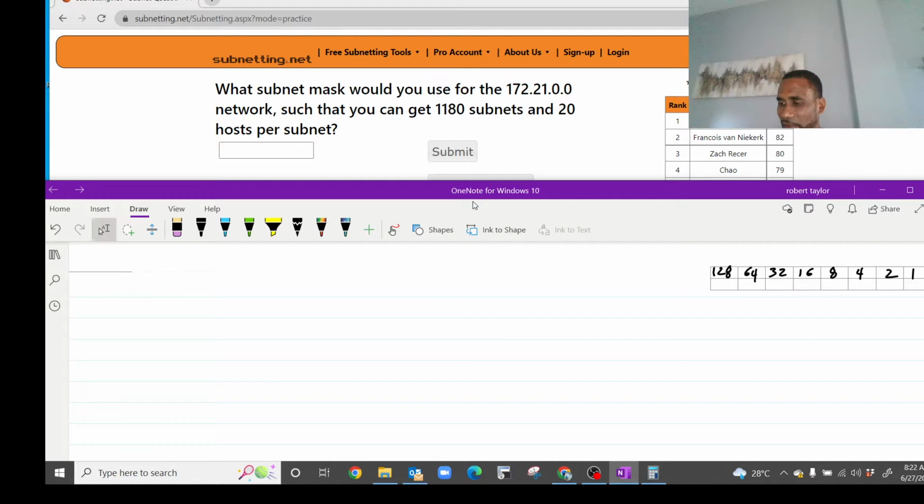All right, so they gave you this IP, this network, 172.21, and I'm just spacing it out. 0.0. 1, 2, 3. I need another dot somewhere here. I'm going to put a dot here. All right. So first thing, we're going to put this in its binary form.